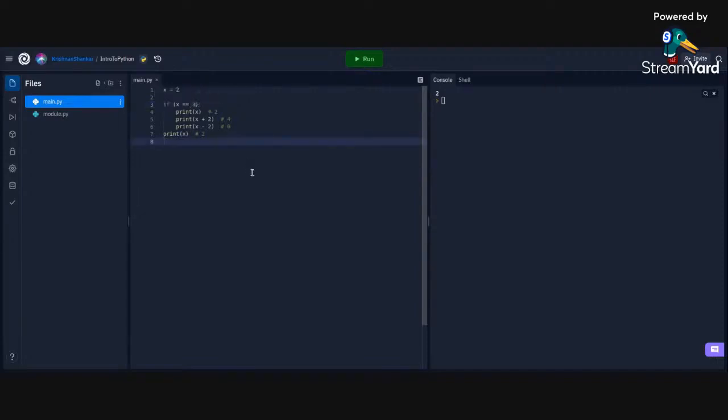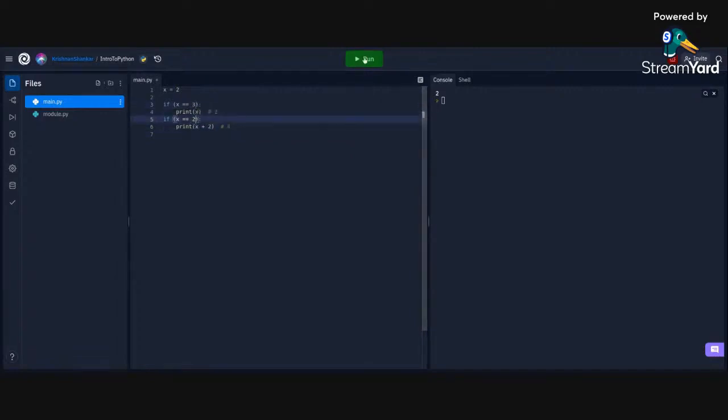Now, what if x is equal to 3, you want to print x, but if x is not equal to 3, you want to print x plus 2. What you would ideally do for this, based on what you know, is: if x is equal to 3, you print x, and if x is equal to 2, you print x plus 2. This is basically going to print x if x is 3, and if x is 2, it's going to print x plus 2, which is 4. This works for this specific example, because x can't be 3 and 2.